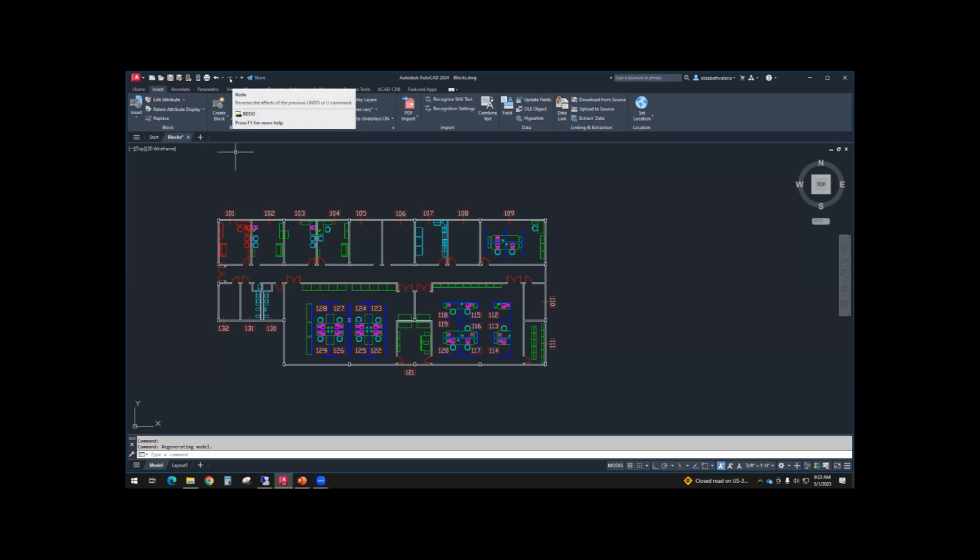This darker gray arrow that points to the right is redo. Redo is only available immediately after undo. So if you accidentally undid something, you could redo it. What else? Up at the top right, where it says type a keyword or phrase, this is a little search bar that you can use to help you out when you're new. So for example, if I wanted to learn how to draw a line, we can all try this, type line. Once you've typed the word line, you can either hit enter or click the search button.